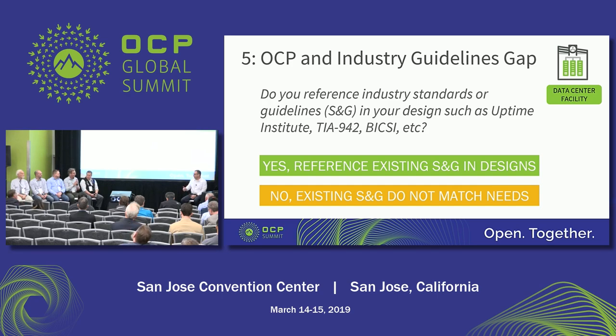One thing to ask: OCP was founded in 2011, the same year ASHRAE published their latest paper on the environmental envelope. Things have progressed in OCP. Is there a line between OCP and ASHRAE to move forward in different aspects — even liquid cooling with good collaboration between ASHRAE and open compute? There is a lot more collaboration between the industry groups so that we don't have TIA coming up with one thing and ASHRAE coming up with another and OCP coming up with another, leaving the market throwing their hands up in the air. I think it's getting better.